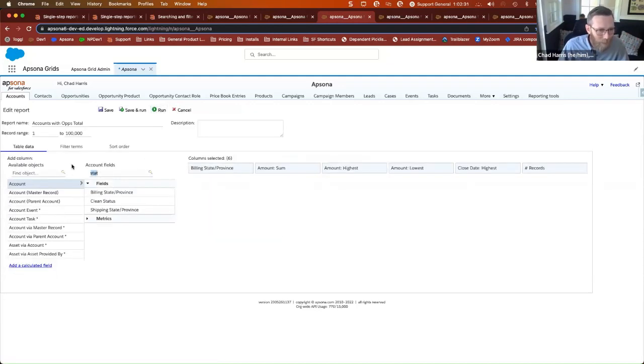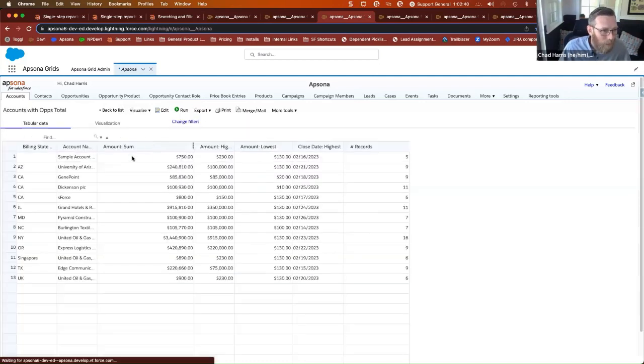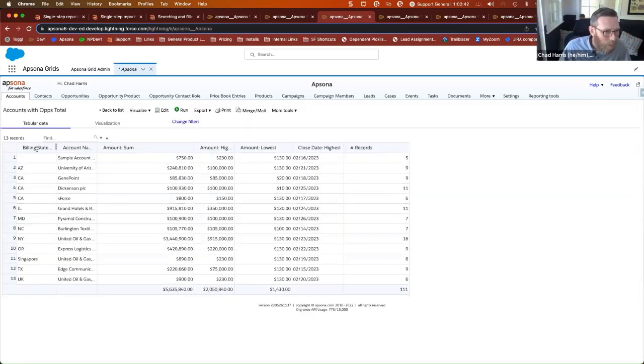Now let's add the account name. I'm assuming that my data has multiple accounts per state. So we'll put that right here. We had 10 rows before. Now we got 13. So let's order it by billing state. In California, there's 3 accounts. It's like the report we did before without the state, but it shows that because we're adding more non-aggregated fields, it is saying, okay, now I've got to deal with more unique values.